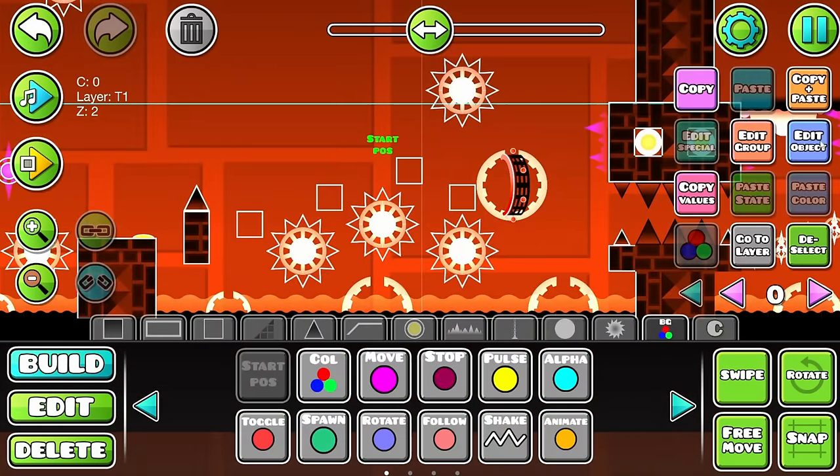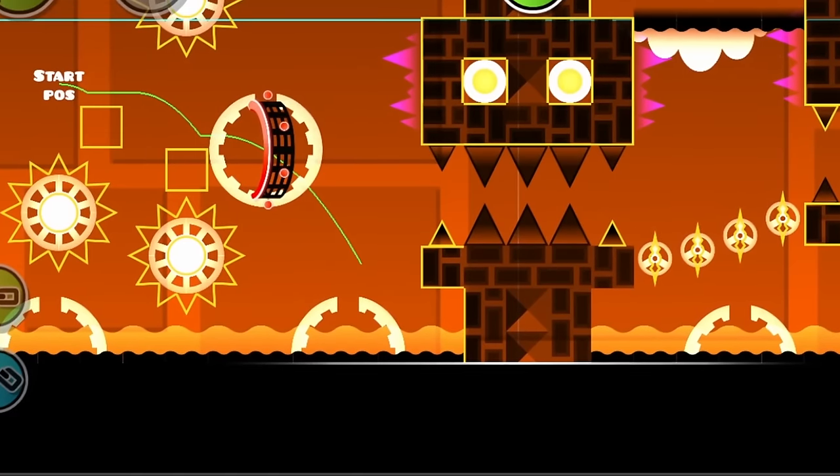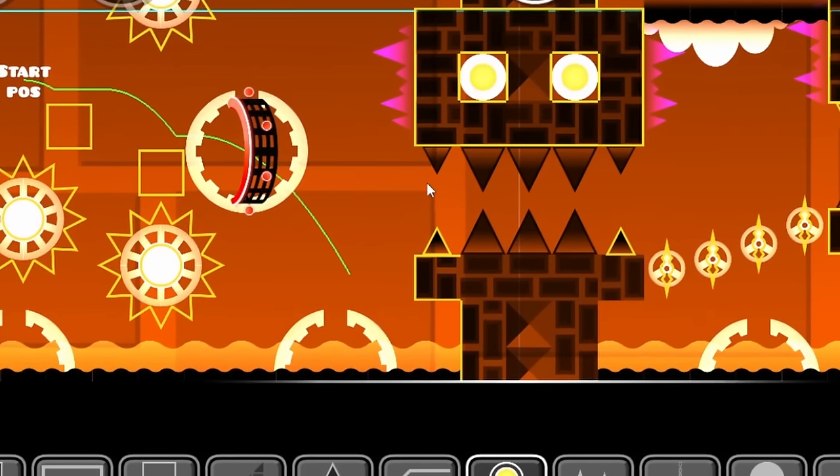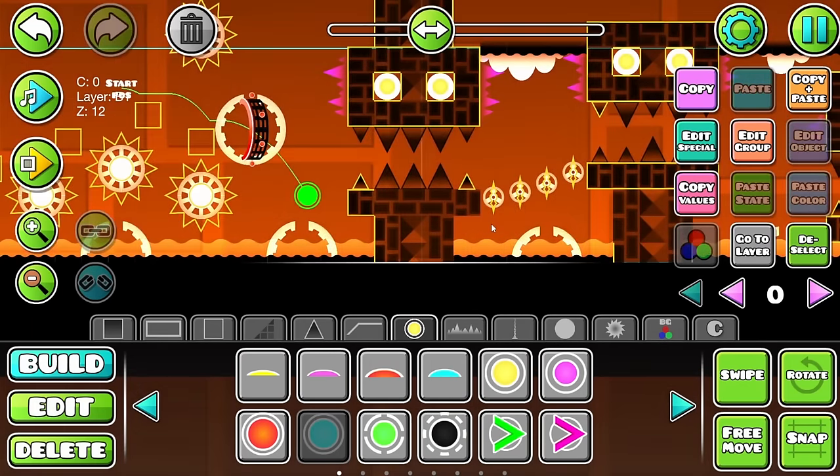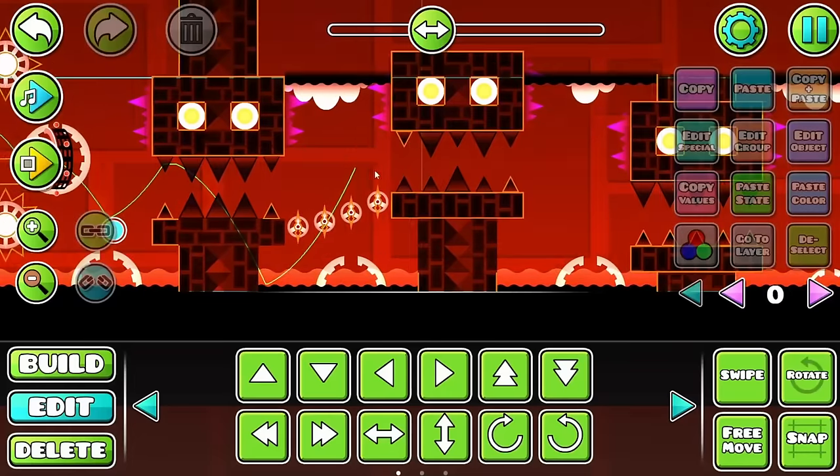So if we fall into this transition as a normal speed mini cube, we'd be lined up pretty perfectly for a blue orb to land up here, which we can immediately click again to go down into the coin path. However, I'm gonna sort that out. All right, nice, nice. You know what?